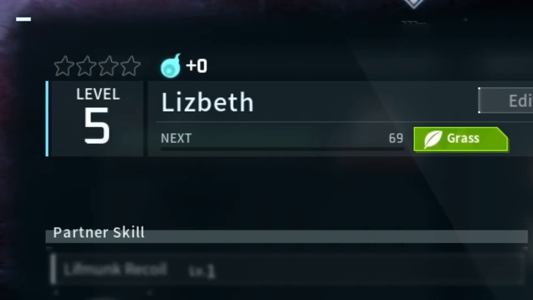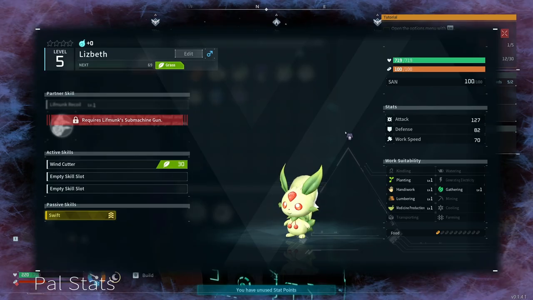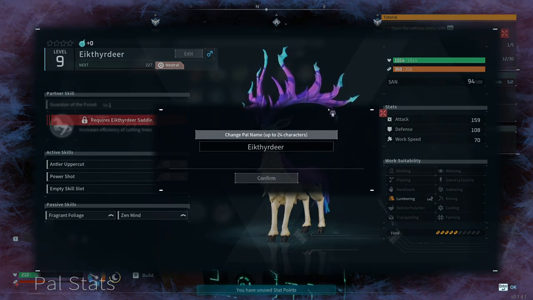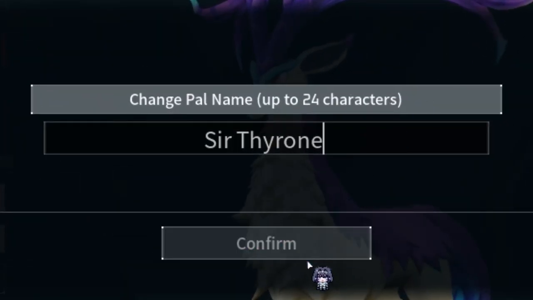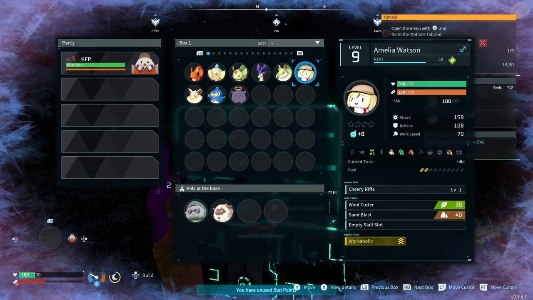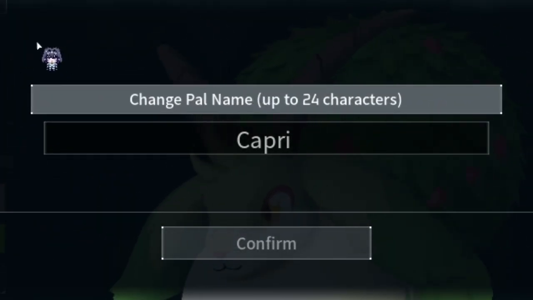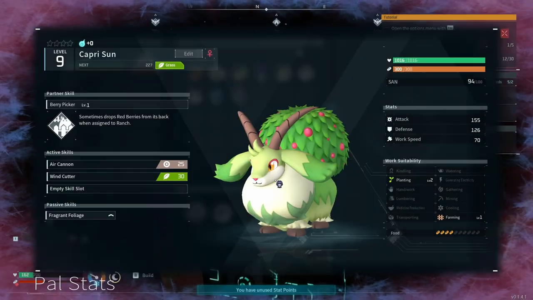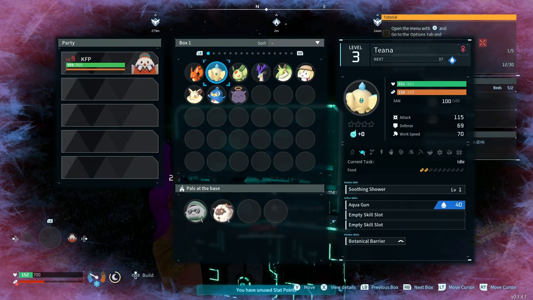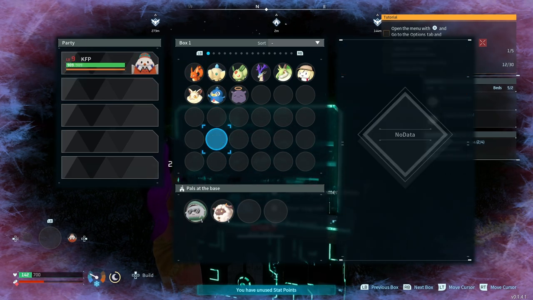Lisbeth. Look at that, to level up to the next level you need 69 points. Nice. Anyways, Eight Deer. We're gonna call you Sir Thyrone. Why? I don't know, you look very regal. So Sir Thyrone it is. And Capri, your name is gonna be Capri Sun. Capri Sun, welcome to the team. And are those all? Yeah, okay, we got everyone. Good, good, good. Now let's put them to work.